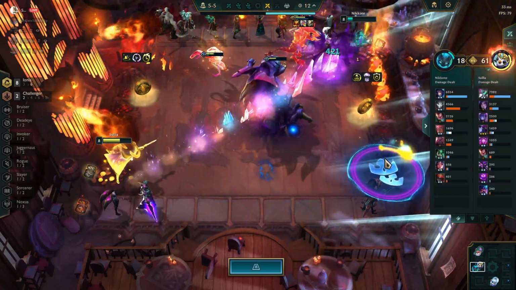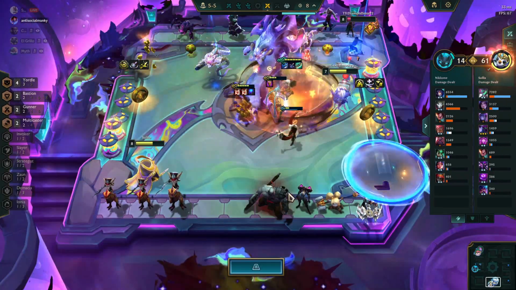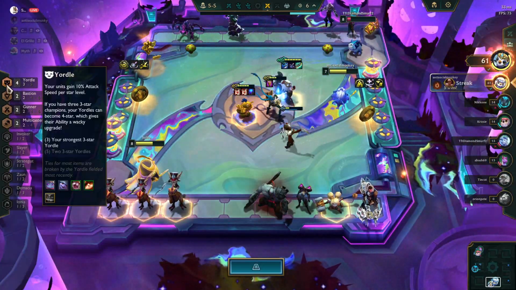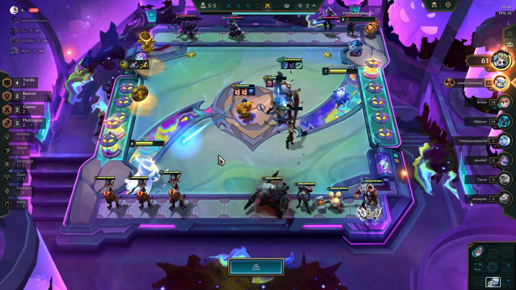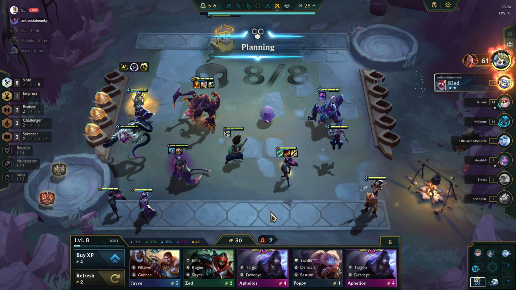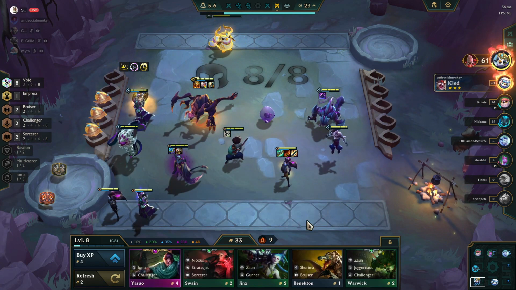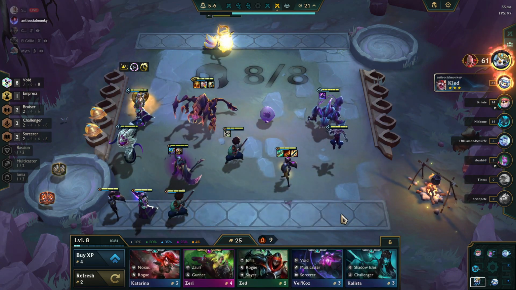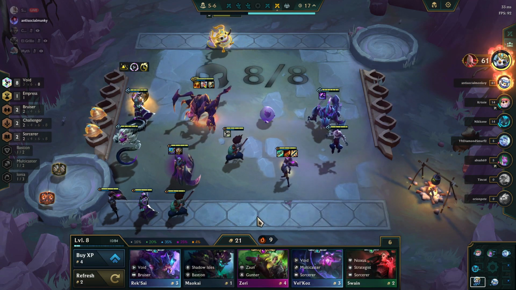So, for example, I still don't have 2-star Kaisa, so I'm re-rolling right now for Kaisa. I think it's more important to try to re-roll for Kaisa than it is to try to get to level 9 right now, because going to level 9 doesn't really do that much for my board. And then it's also super expensive to get to level 9. It's 84 experience to get to level 9. So I made the decision I would roll. Oh yeah, I'm also trying to 2-star Yasuo as well. So I'm looking to 2-star my remaining units here.